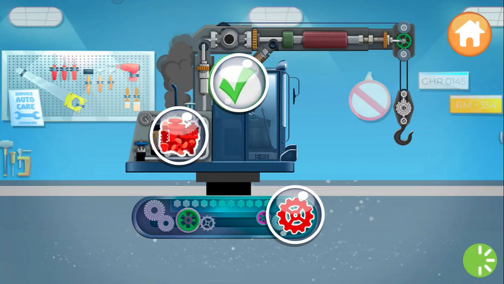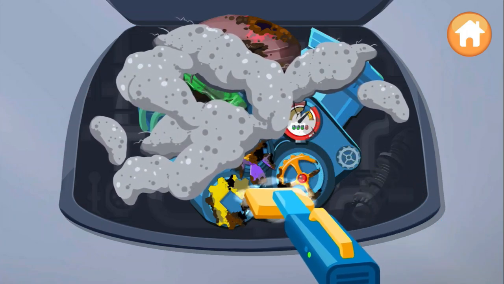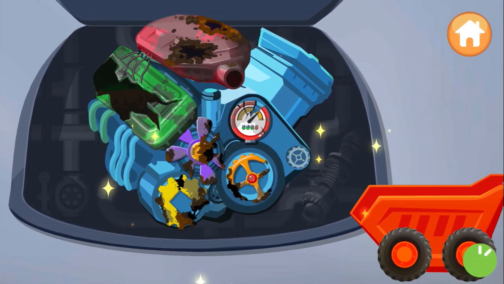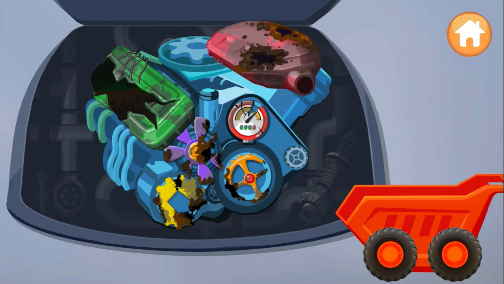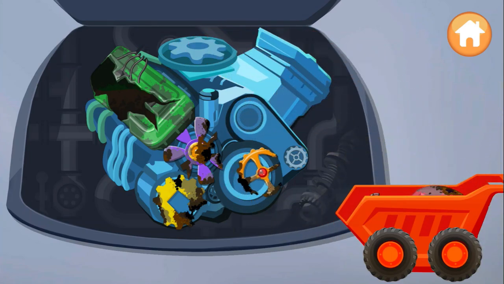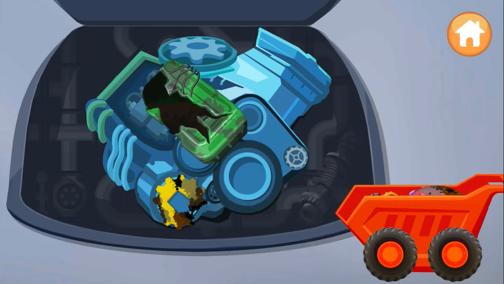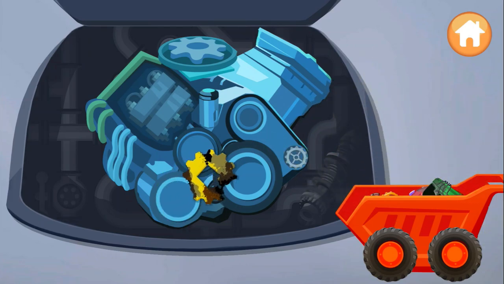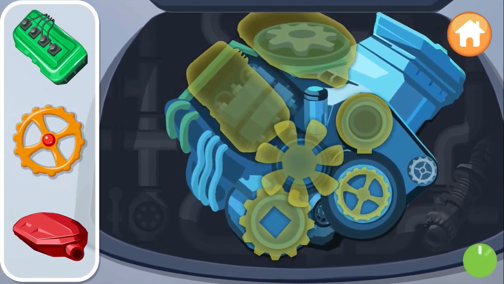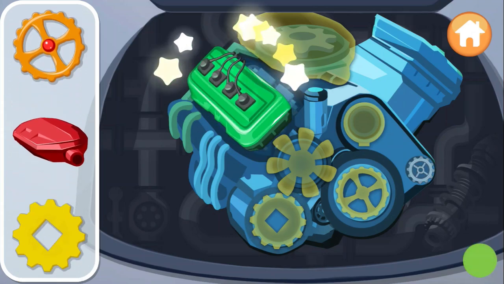We have to look in the engine. Vacuum the dust and dirt. Perfect! Take apart the broken parts from the engine. You're so smart! Perfect! Let's install the new parts in the engine! You're so smart!